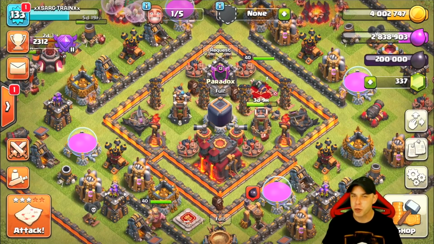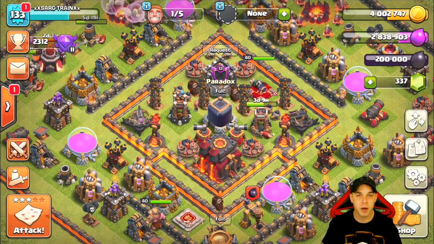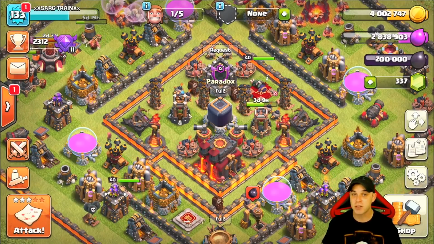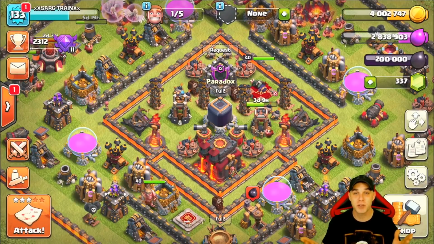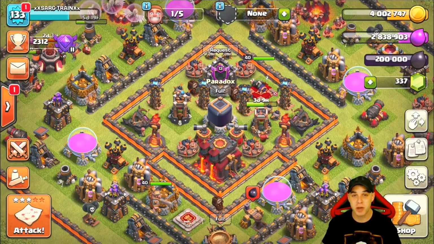Now, what are your current goals? Are you trying to upgrade your heroes? Are you trying to upgrade your defenses? Or are you trying to upgrade your troops in your laboratories? See, there's three different resources that are required for those three different upgrades.